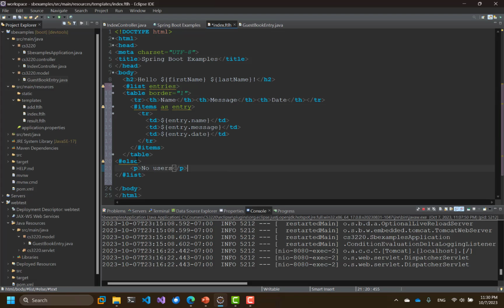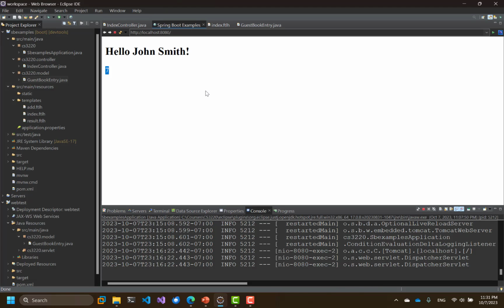And if the entries list is empty, we'll get into the else part, and here we can say no entries yet, something like that. And so this is how it looks, and it looks reasonable.